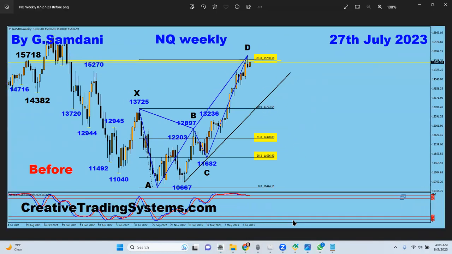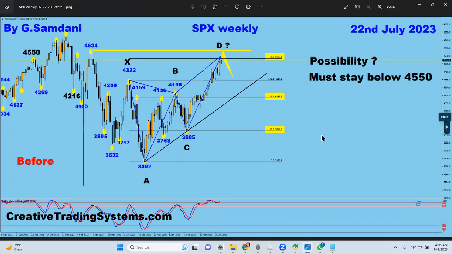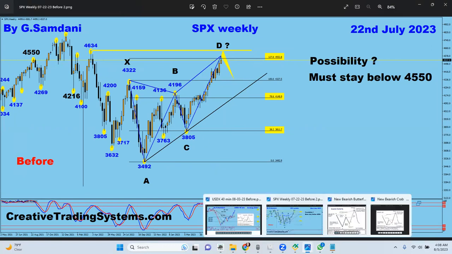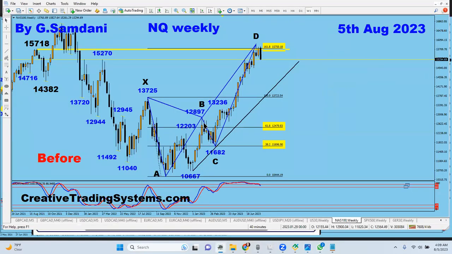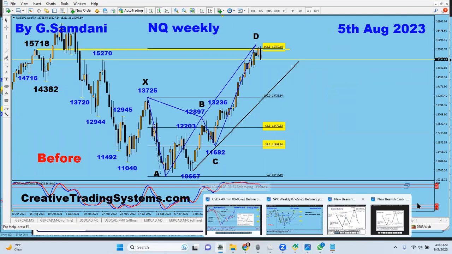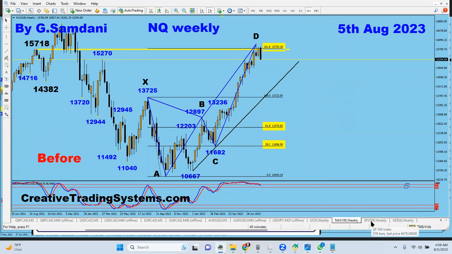Next chart on my list was S&P 500. Right, weekly chart, and right now at this moment, it's a harmonic pattern. It's called a butterfly pattern. It is finished, and it usually looks like this. In a butterfly pattern, the B point is supposedly at 78, then the 23% line or 38%, then 78 to 38 to 127. Right. So if you look at that, where is that? Okay, here.